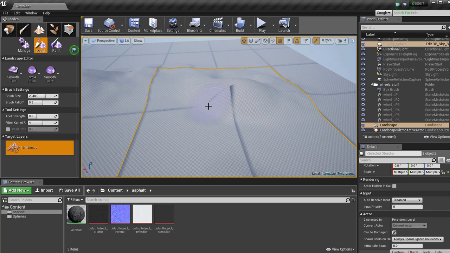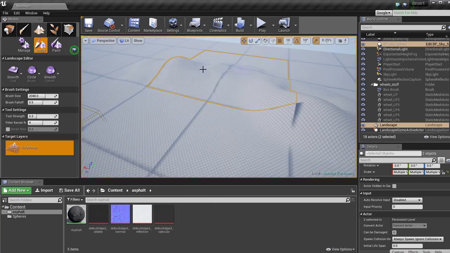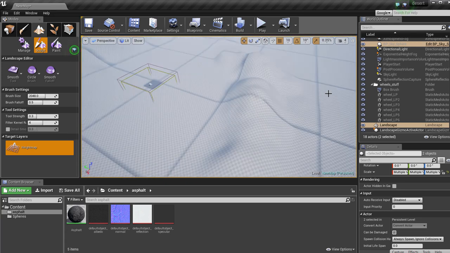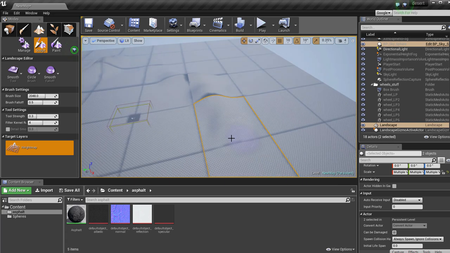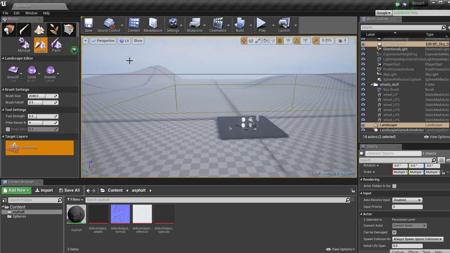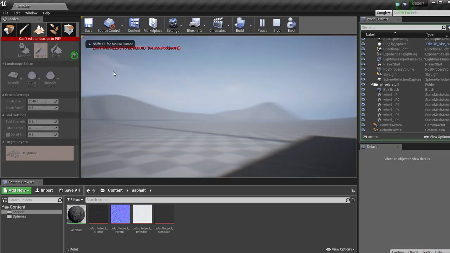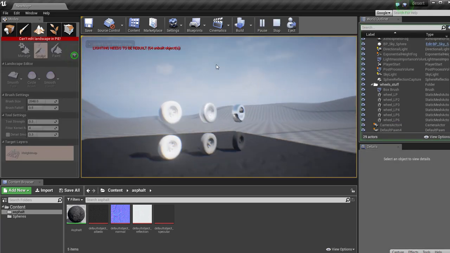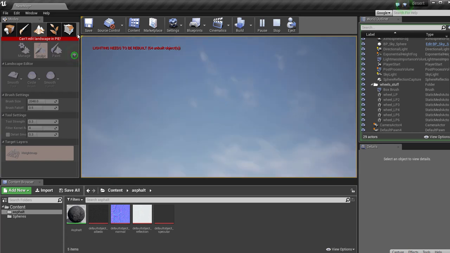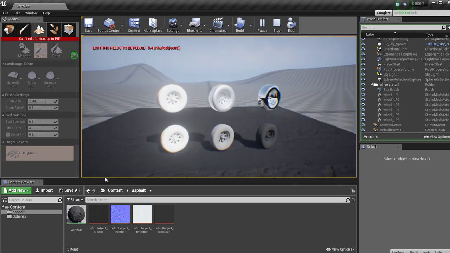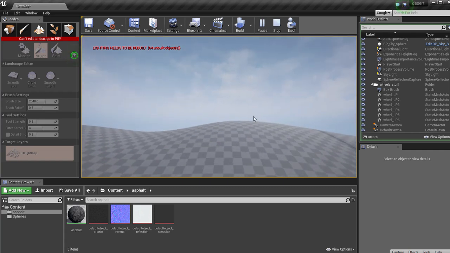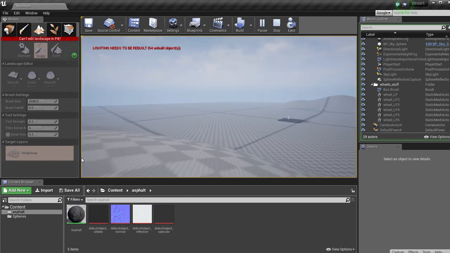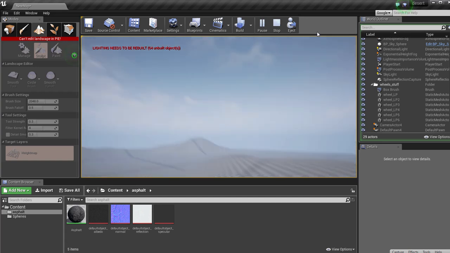We can change our brush to smooth our terrain. So you can see our landscape is pretty huge.